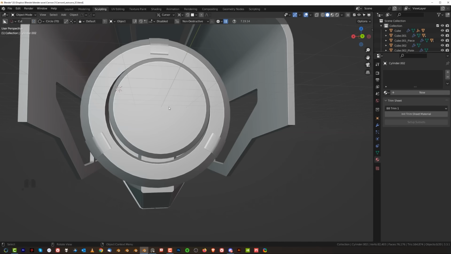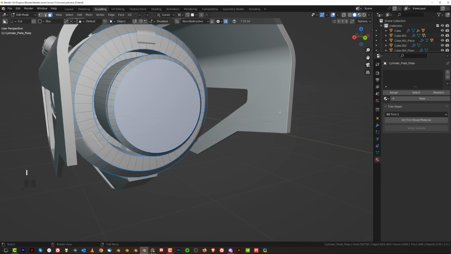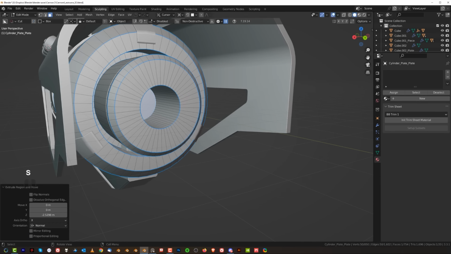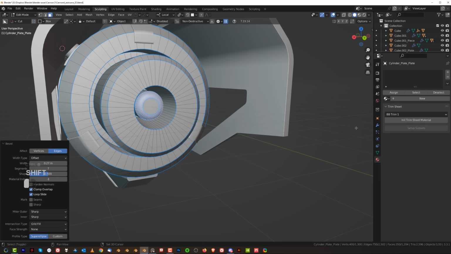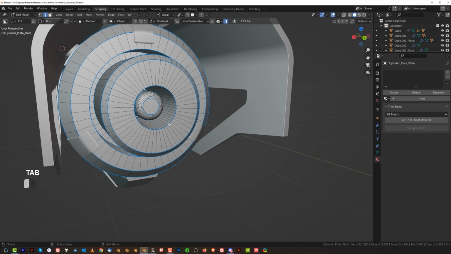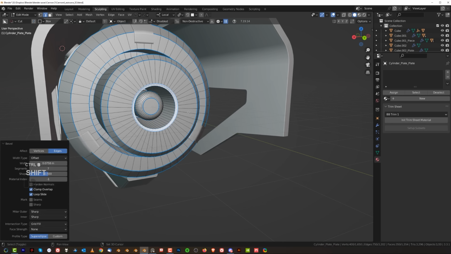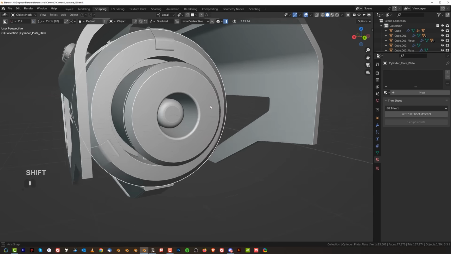Somewhere here. Here in the back, we could have some kind of, I don't know. Let's just change this to local. There we go. Let's just do something like this.